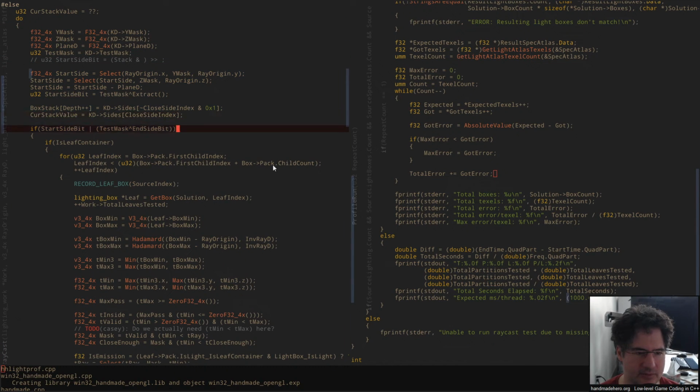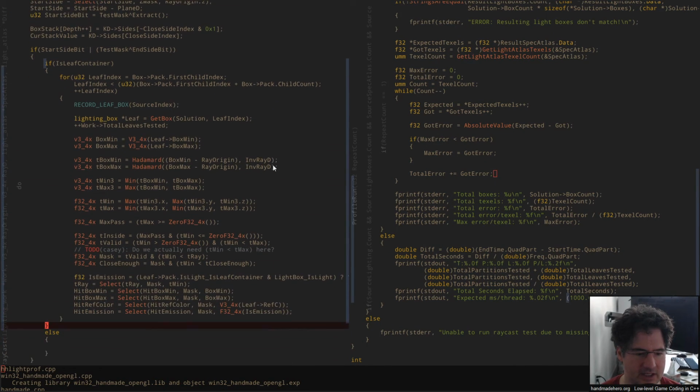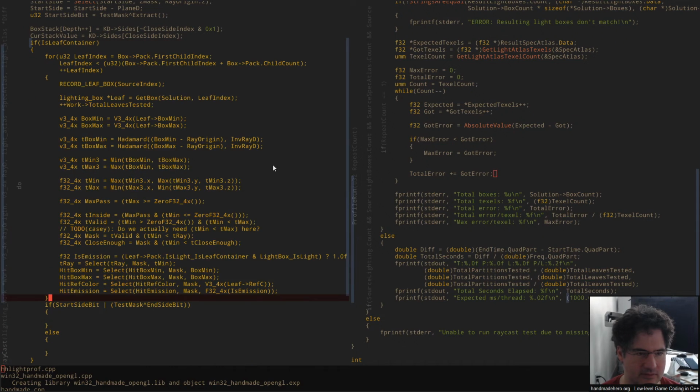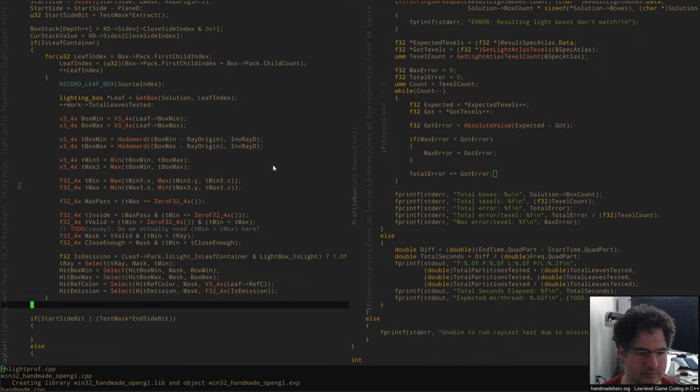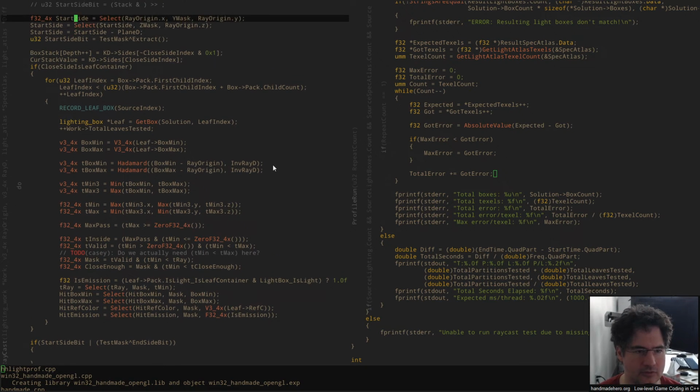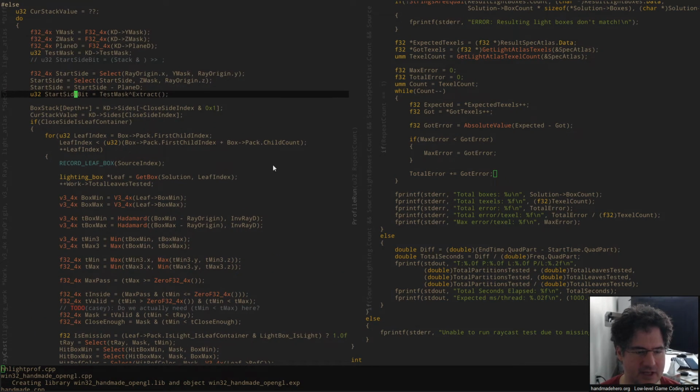So let's suppose we made start side primal, and then we said, okay, we're going to process the close side, right? So we then say, look, if the close side is a leaf, so we classify which side we're on.